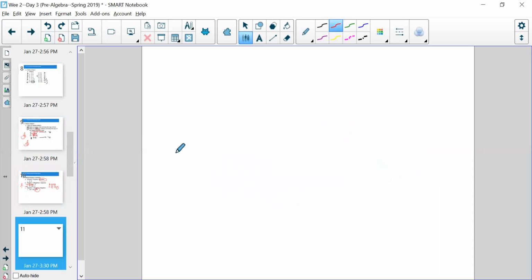So just to run through a couple more examples here. Let's say I have negative 10 plus negative 3. And I would say, what about the signs? Well, the signs are the same. So let's add those together. I'm going to get 13 and keep the sign of both. So it'd be negative 13.